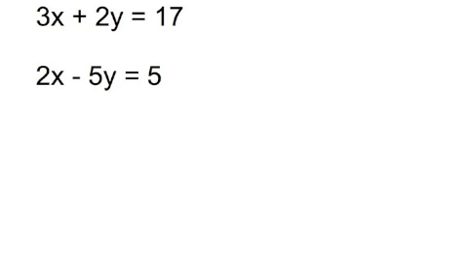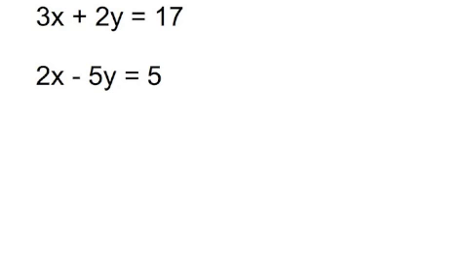If I subtract, I'm going to get 1x plus 7y is equal to 12. Again, none of my variables got eliminated. Right. So here's what I'm going to have to do. I'm going to have to change the look of either one or both of these equations. What I have in mind is I would like to eliminate the x variables.